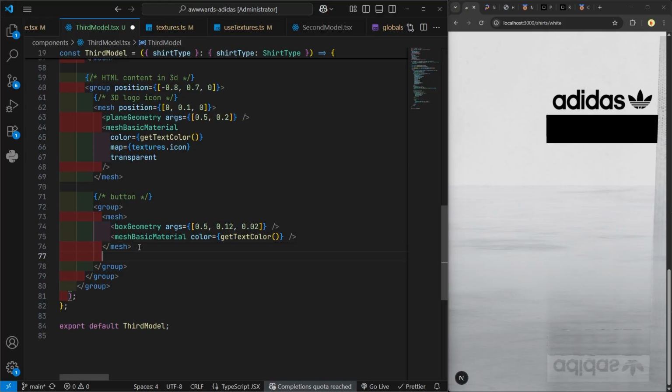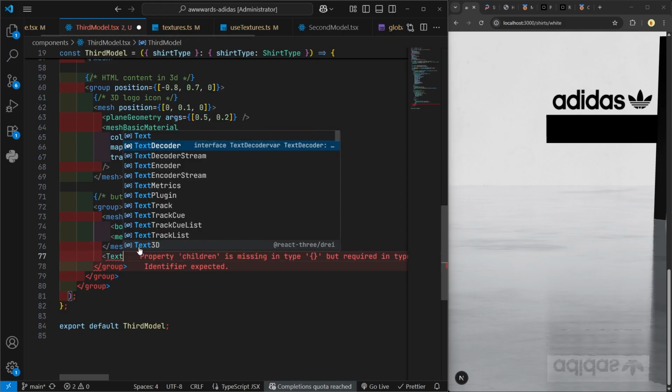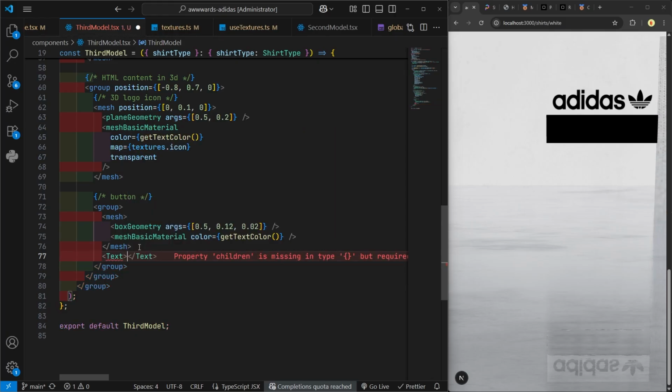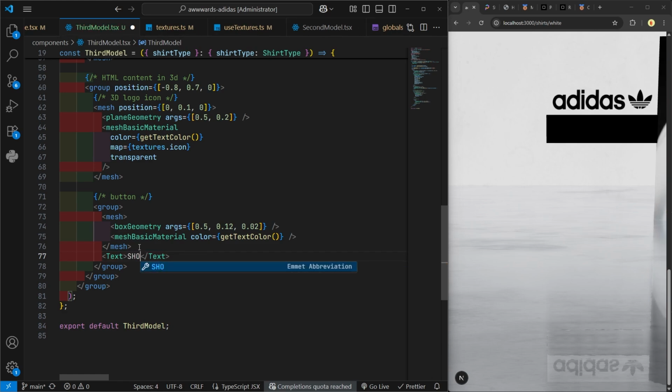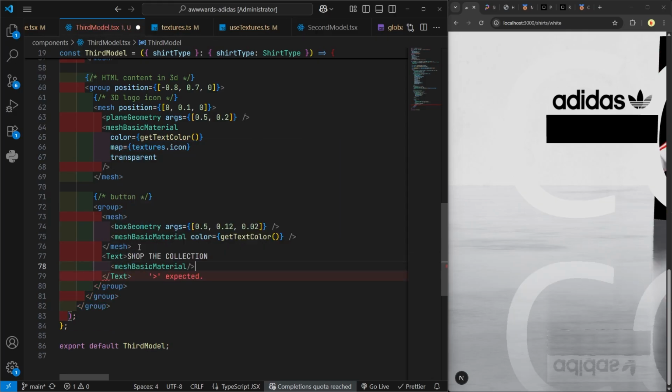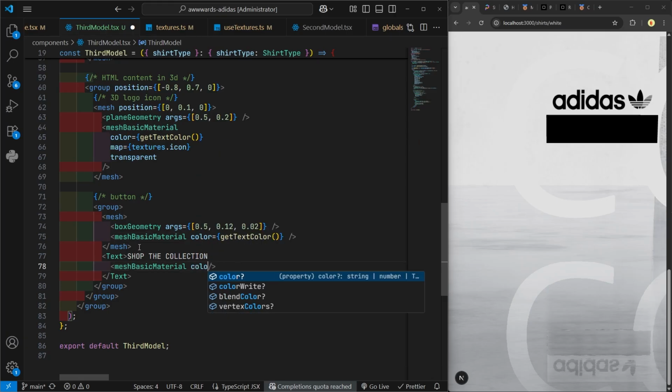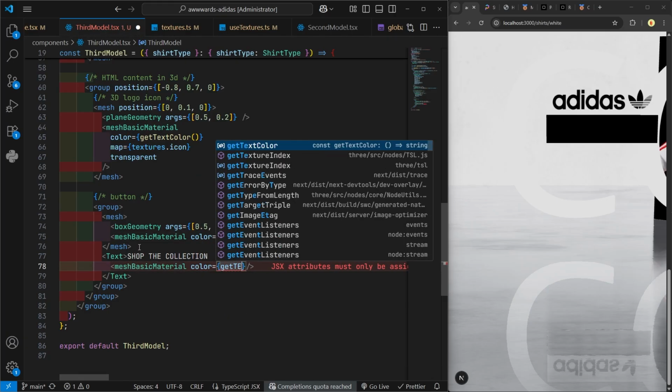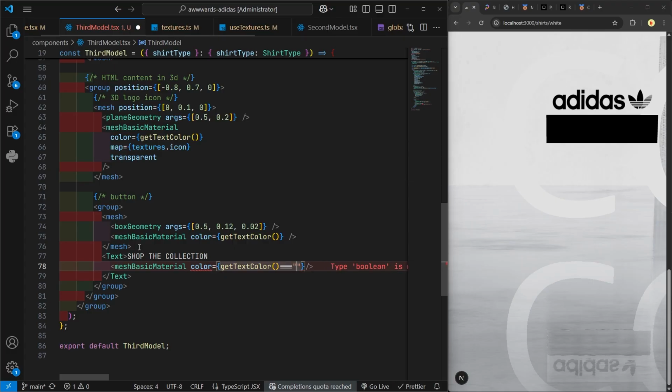Now let's also define the text for the button. So right below this mesh, let's create a Text from React Three Drei. And then we've got to define children for the text. So I'm going to say shop with the collection. All right, now let's also define some sort of material for this. So let's say mesh basic material again. And then we're going to set the color equal to getTextColor triple equal to black.